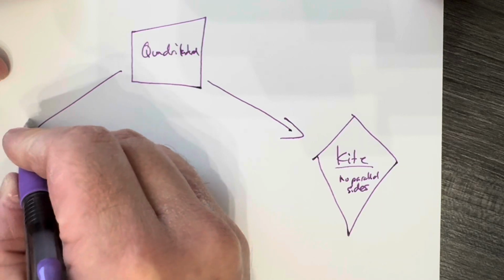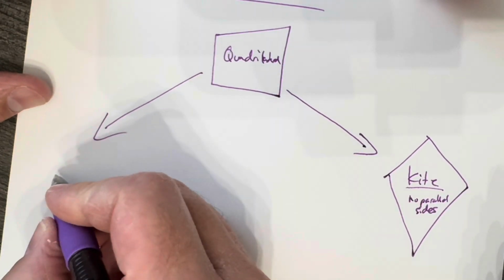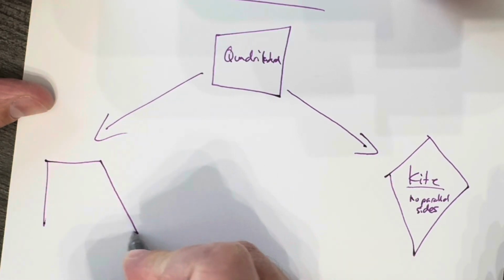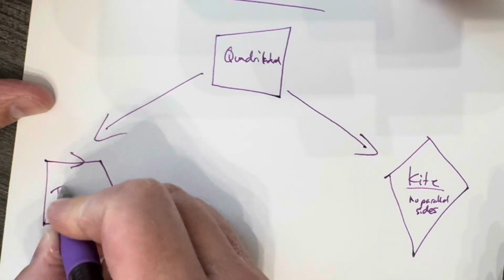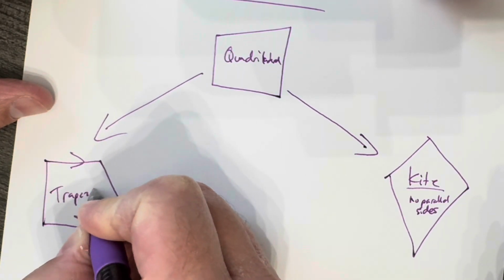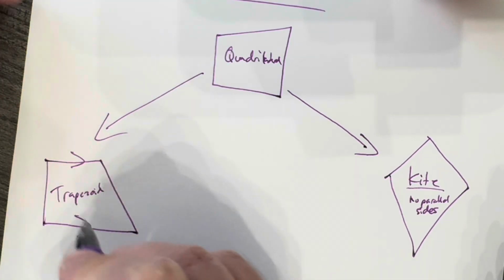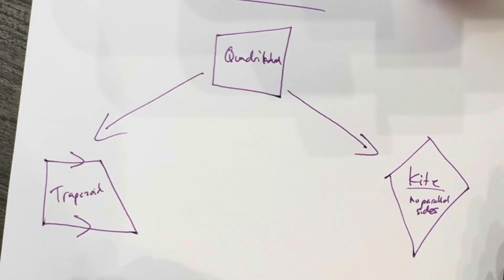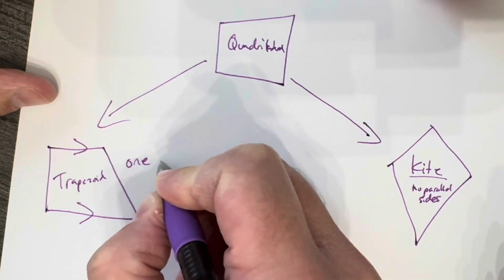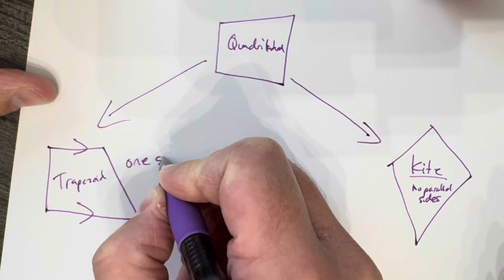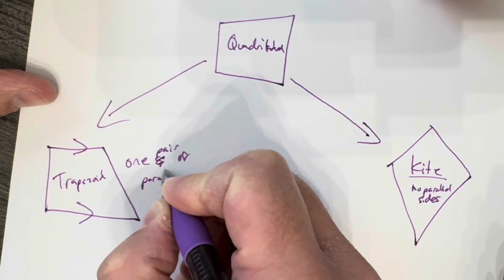Another quadrilateral set that kind of dies after a couple of ones is a trapezoid. A trapezoid is a quadrilateral with only one pair of parallel sides. Now you have to say to yourself, well, Dr. Dramis, I've seen trapezoids that look way different than what you drew. That's true, but those are called a separate set of trapezoids. So a trapezoid is a quadrilateral with one pair of parallel sides.